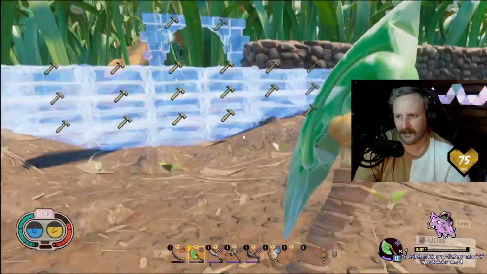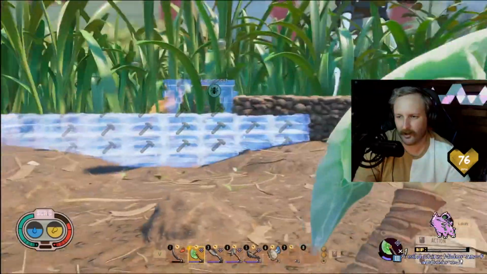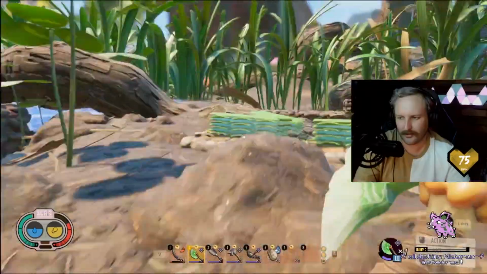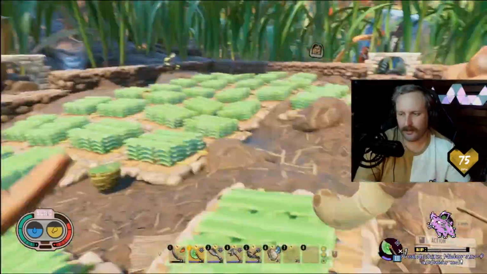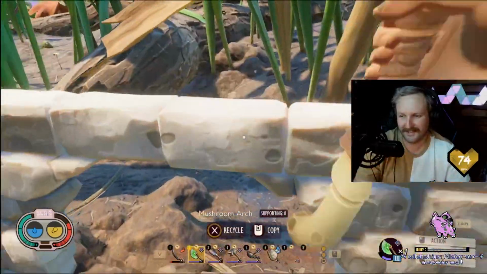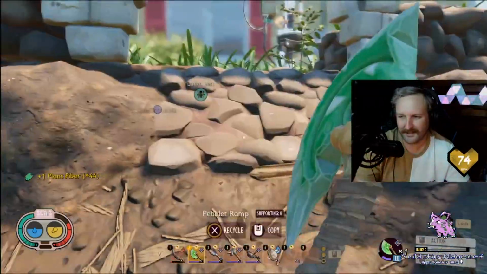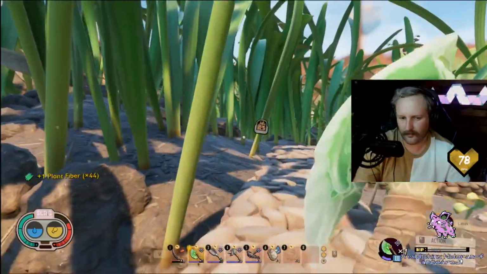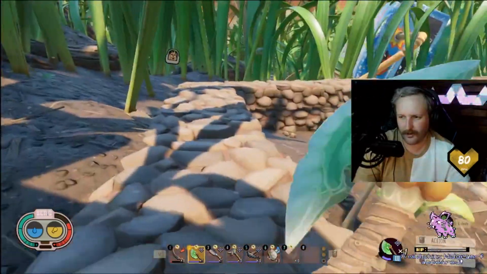Do I just have to extend that door down? No, we ramp it up. That's what we do. Okay. We need more pebblets. So many more pebblets. I'm trying to work out what the best course of action is.